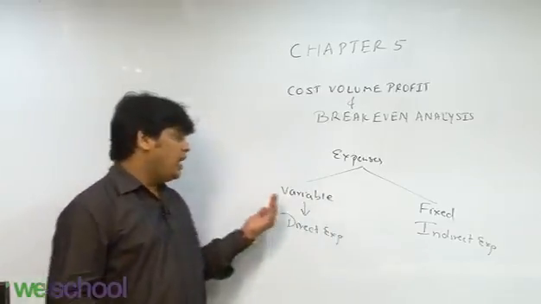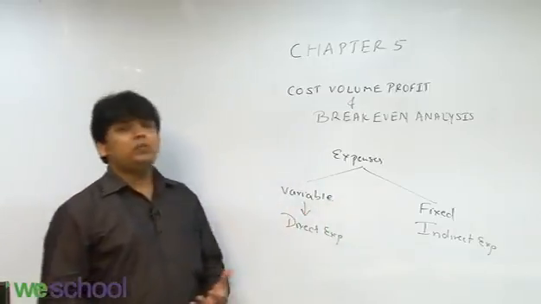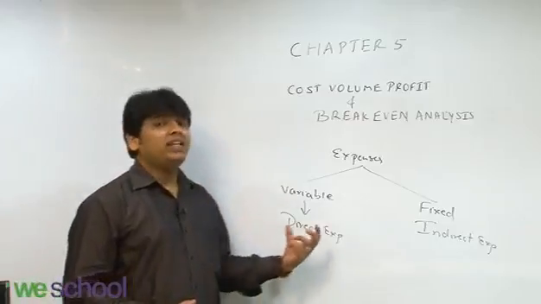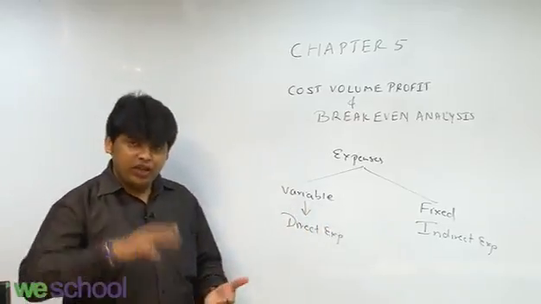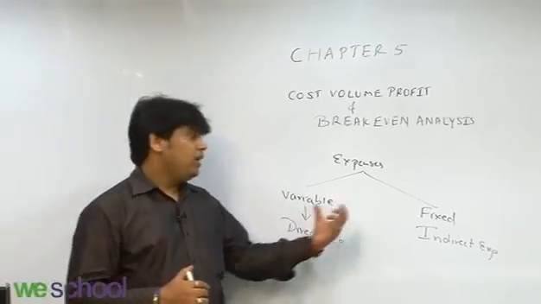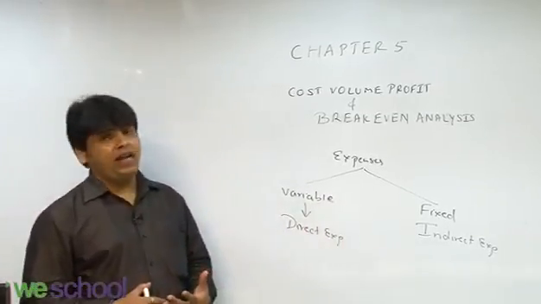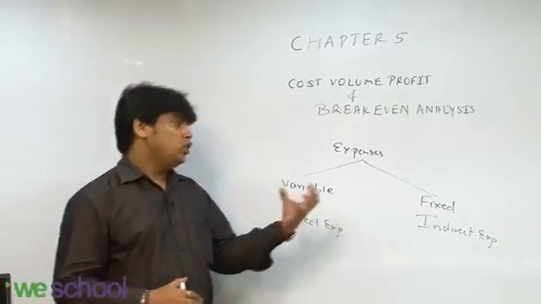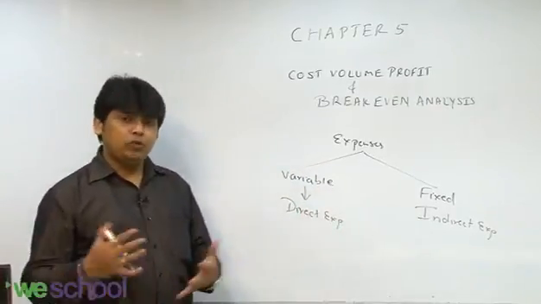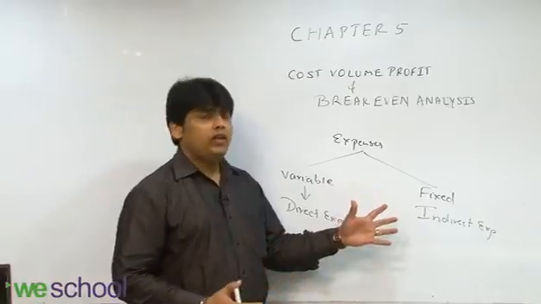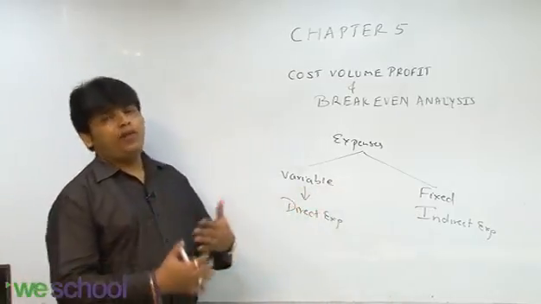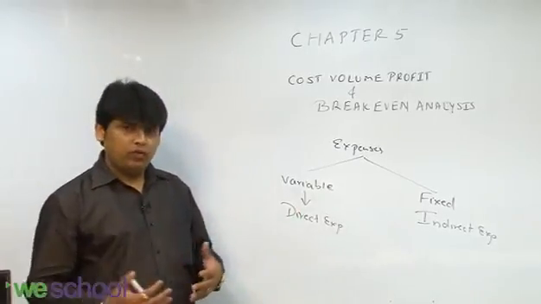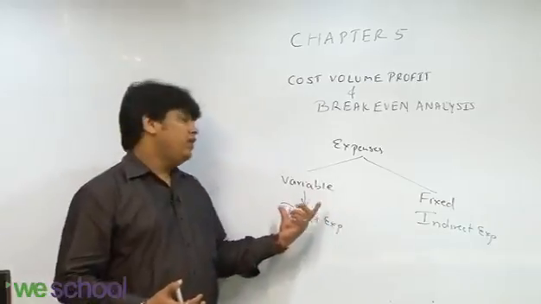I can give you examples of both expenses. Variable expenses are like raw material cost, labor cost, and other direct expenses of the production, which vary with the production. Whereas fixed expenses are expenses like admin cost, that is, administrative cost of the company. So rent, rates and taxes, printing and stationery, postage and telegram come under fixed overheads, whereas raw material, labor and consumable stores consumed during the production as per the production level are all variable expenses.